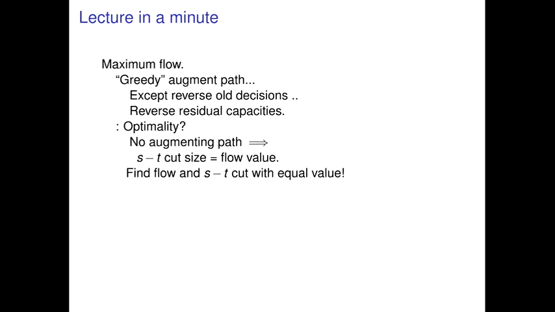Okay, so now the optimality condition, which I'll prove today, is that if there's no augmenting path in the residual network, that means there's an ST cut that one can find. When is there no path? If I can't find a path from S to T, what does that mean? It means the graph is kind of disconnected, right? There's no directed path from S to T, so there's a cut for which there's no edges across that cut in the residual network. Okay? Now that cut will correspond to a cut whose capacity is equal to the flow value, and I'll show you that. Okay? So now what we've done is we found a flow and a cut with the same value.